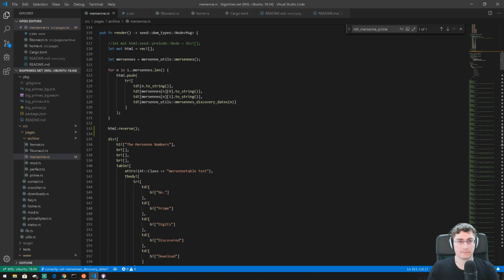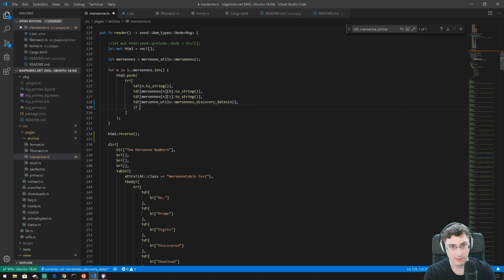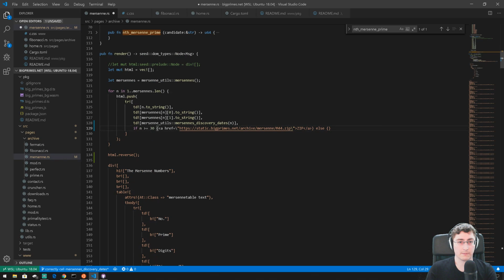So we can put an if statement in here. If n is greater than or equal to 30, then do a thing. Bear with me on that thing. Else, do nothing. I guess we want an A tag.